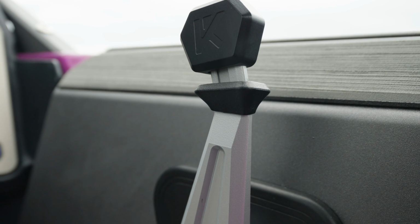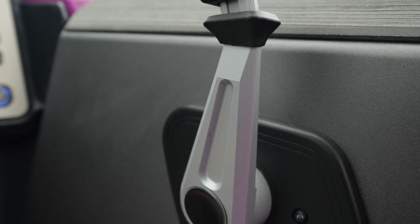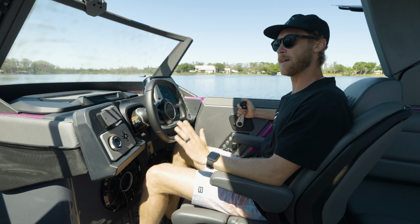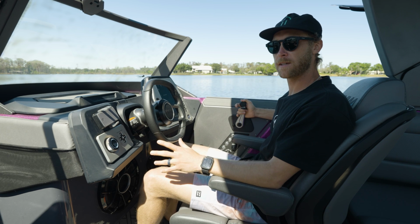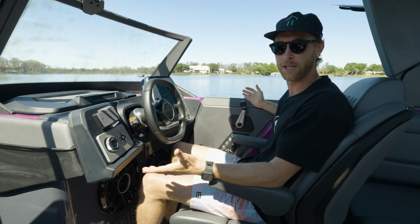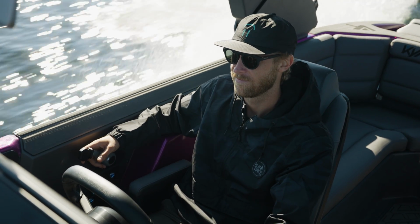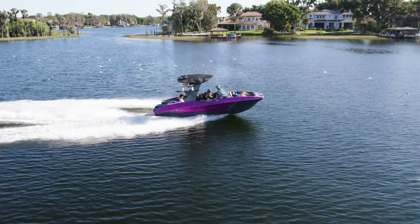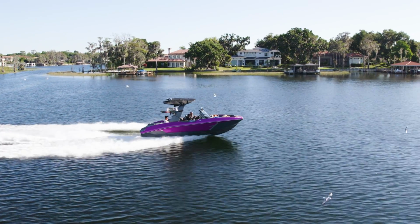Now moving over here to the throttle control. This isn't like a typical jet boat throttle where maybe you have 2 jets. We've got 1 single jet, 1 control. And what's really cool that I think separates it from any other jet boat is that it honestly feels kind of like an inboard. The way you're sitting here, everything feels like you're on an inboard boat, but it's a jet boat. And that's the same here with this throttle control. The way it interacts feels just like an inboard boat. So I think that's really cool how they were able to get that technology to be very familiar if you're coming from an inboard boat. But it's also an upgrade if you're coming from any other jet boat brand.